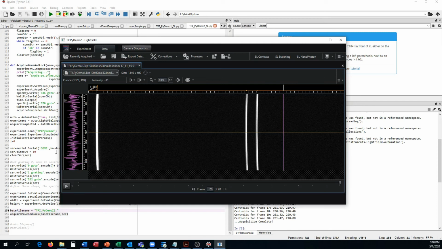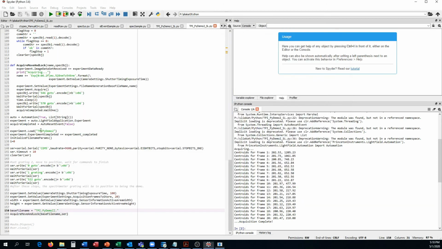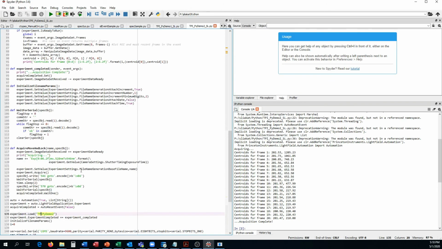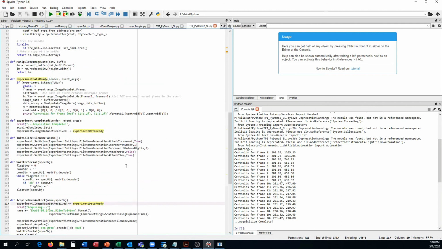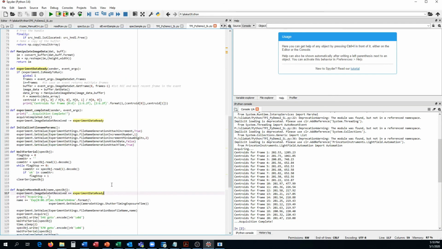MATLAB, I love. In graduate school, I went through using MATLAB, but the drawback of MATLAB is the .NET support for the events. For whatever reason, we found that it can't handle this image data set received event. The listener will hook fine, but once the callback happens, the event argument actually gets disposed before anything can be read.